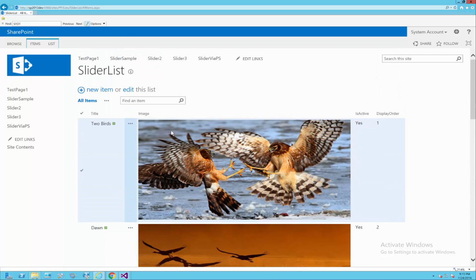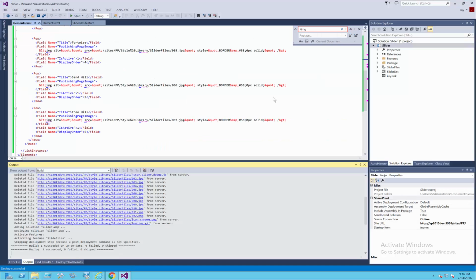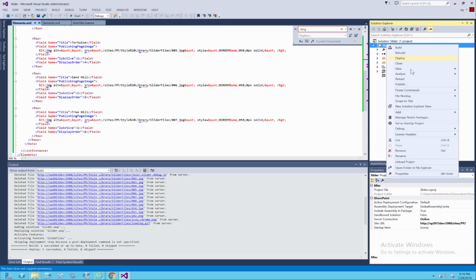Okay, as of now, we have files and we have the list populated automatically. We have a feature to create the necessary files, copy them into the style library, and we have another list with sample data referring to the sample images which are in the style library. So now the third step is to create a web part.